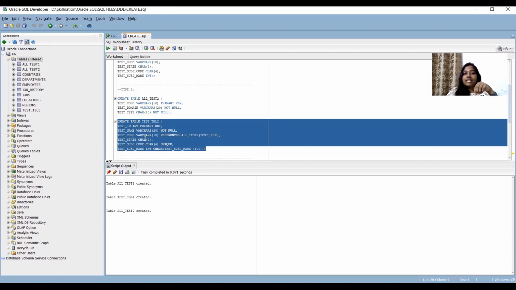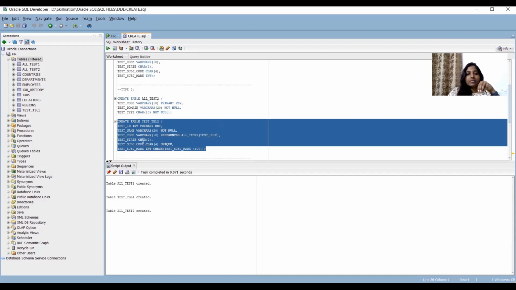And the next one is test code. Test code actually exists in the first table, all test 2. The previous table which we created is actually referencing this table. Test code is the primary key, so we are going to reference this test code primary key in the second table. So test code of this data type references all test 2, giving the table name, all test 2, and which column from that particular table.